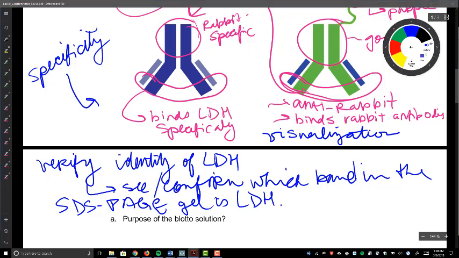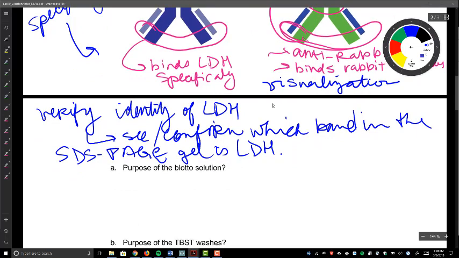So with the SDS page gel, you can see if there's a protein at the correct molecular weight, how many other proteins there are, and whether or not your sample is pure, whereas the Western blot can tell you the identity. With the Western blot and the SDS page together, you can get an idea of both the purity and confirm the identity of your sample.